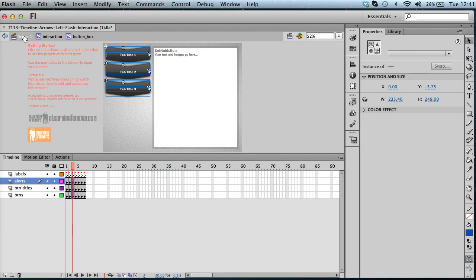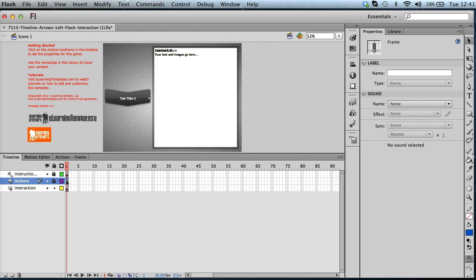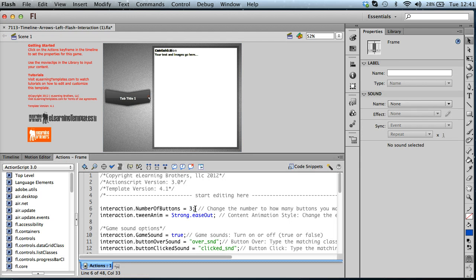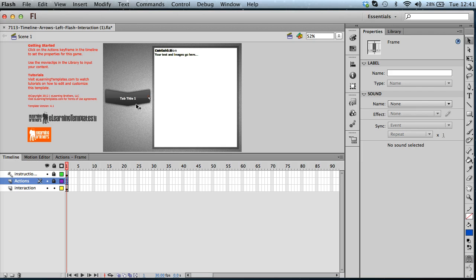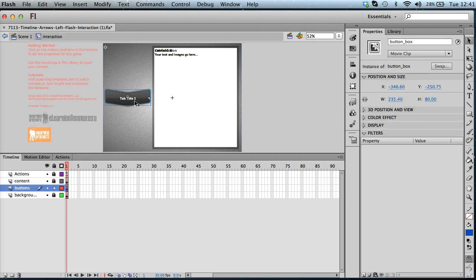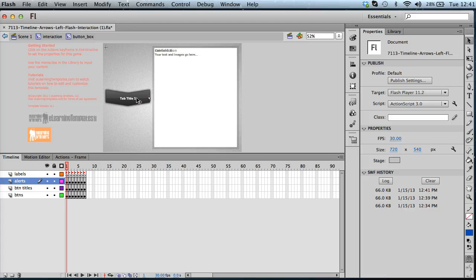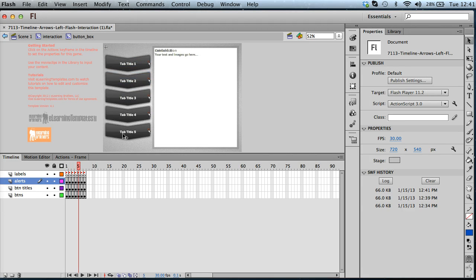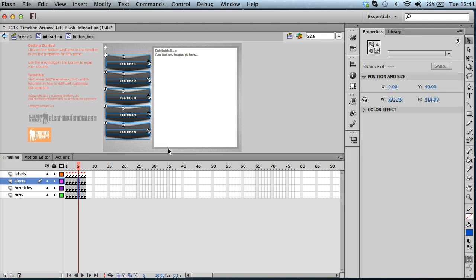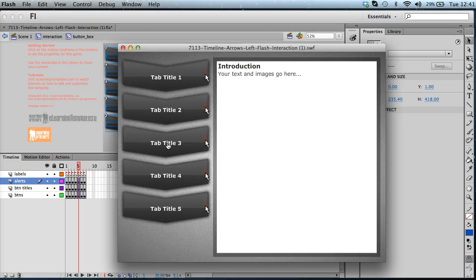Now keep in mind, if we go back to the very beginning, go back to our actions here, and we want to change it, instead of 3 buttons, to let's say 5 now, we would need to go right back into where we just were, click on the interaction, click on the buttons, and then jump to where it shows 5 buttons, because the 5 buttons are still centered. We'd want to do that exact same thing, select all of them and arrow them up to the top, and then when we preview, those are all positioned up at the top now.